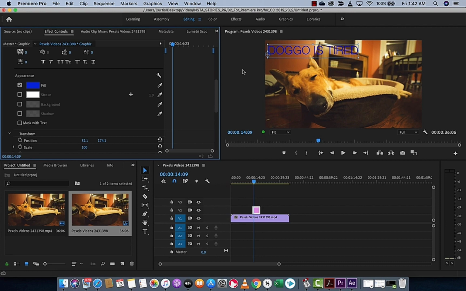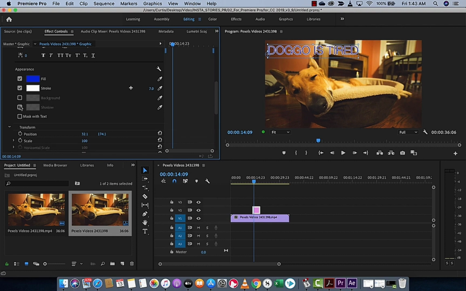And in this dark blue text that we just changed, I want to add a stroke. So I added a white stroke around it, as you can see here. So it's got a little bit of dimensionality, and maybe I want to increase that a little bit. So I pop that up to, sure, 7 pixels. I don't even know. And a couple other things, guys. If you want to add a shadow, just like that. And if you want a background, you can do that too.